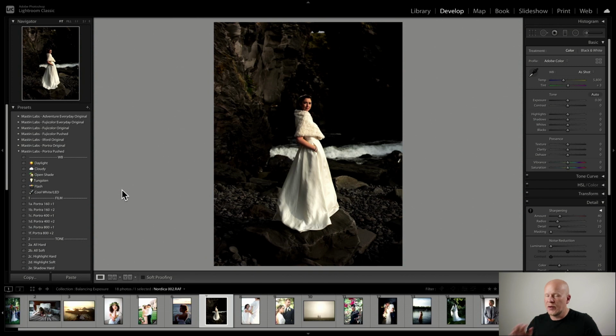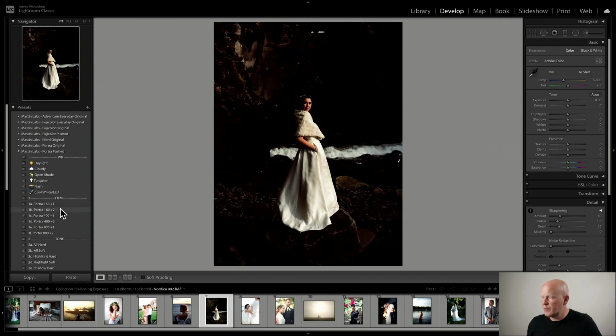And it's got all these wonderful pushed portrait films in it. So these are all films that were emulated, that were pushed in development. So when we were testing, we would take Portrait 160, shoot it at 320, and push it one stop. This is a lot of inside baseball. Again, we have another video on pushing film. But what happens is the colors shift and you get this really beautiful, moody, muted look when you develop film longer. And that's where these presets come from. And they will fit this image because it is low key. So I'm going to apply Portrait 160, push 2 stops.